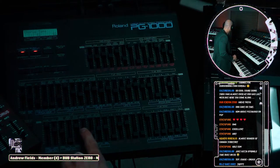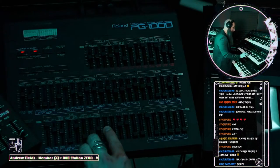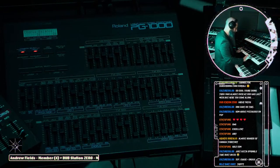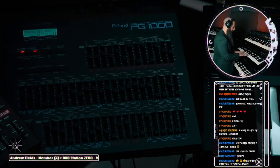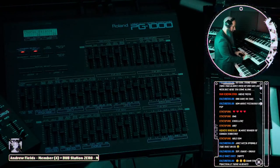Right. We could add some chorus to that real quick if we wanted to and just bring in some of that. Make it a little wider. Yeah, we're getting really, we're getting out there.